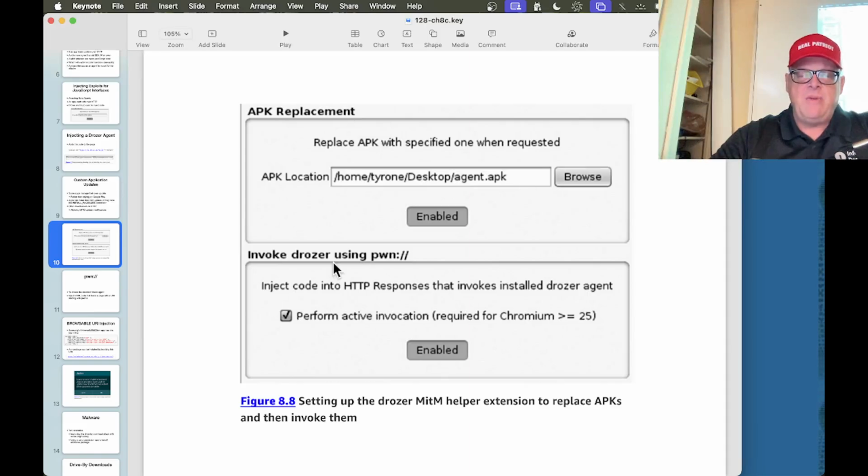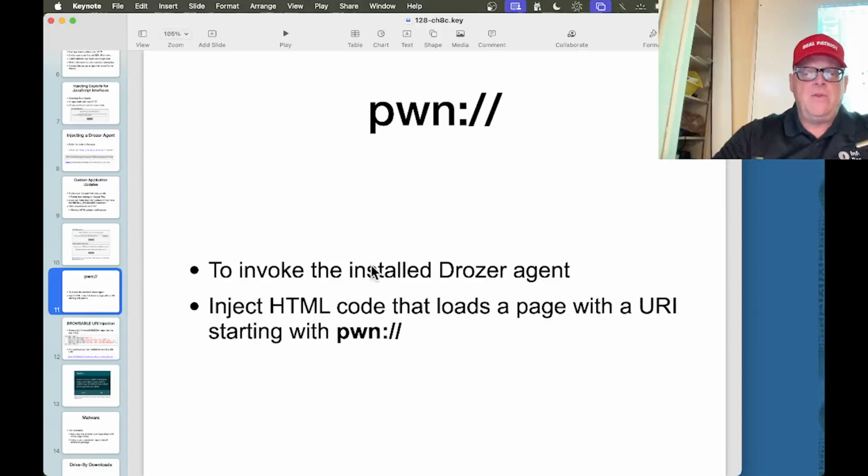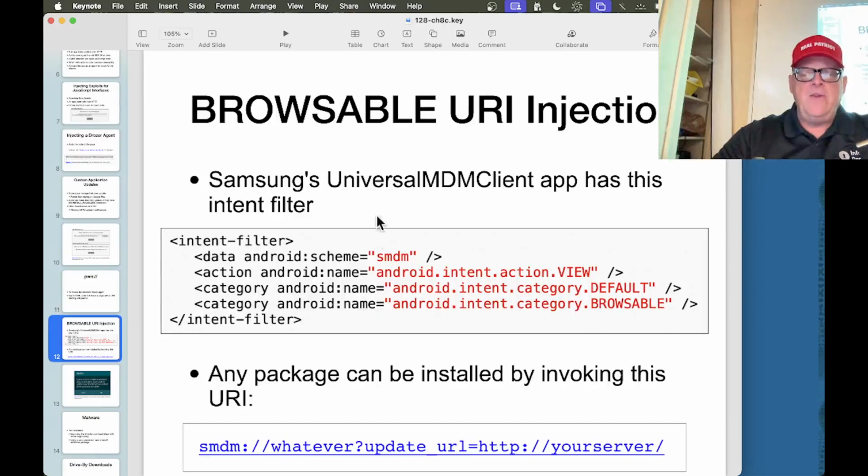And so here's APK replacement. This is Drozer, a tool like Metasploit, and I'll show you Metasploit later, which is what I'm going to use. Drozer was an old tool. Unfortunately, both Drozer and Metasploit, as far as I can tell, have not been updated enough to keep up with modern Android versions. And I even found a page today when trying to understand this from some of the Metasploit developers saying, we just don't consider Android a priority.